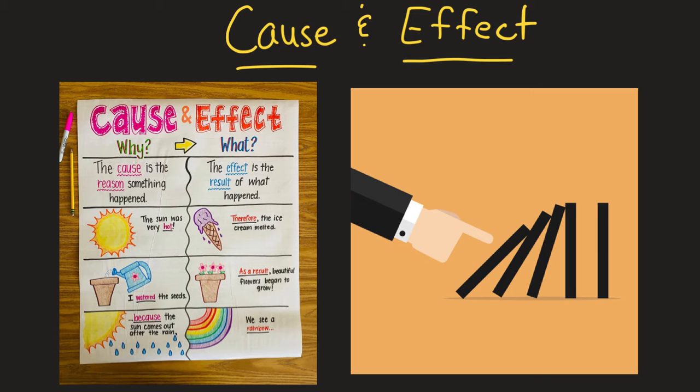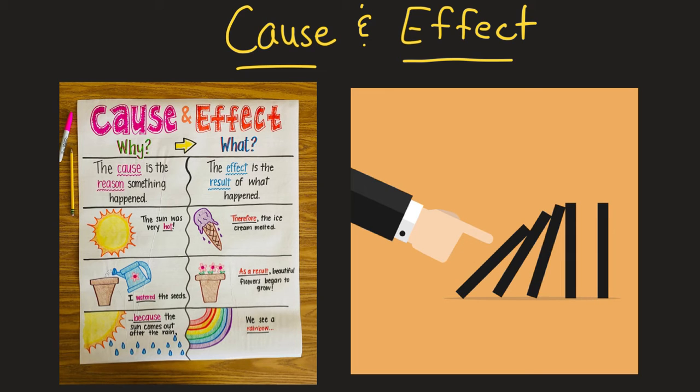This is important, not to get confused, not to get backwards. We don't want to think of the ice cream being the cause of something, because the ice cream isn't causing anything to happen to the sun. It's the other way around, right? Just like these blocks are not affecting the finger, the finger is affecting the blocks.